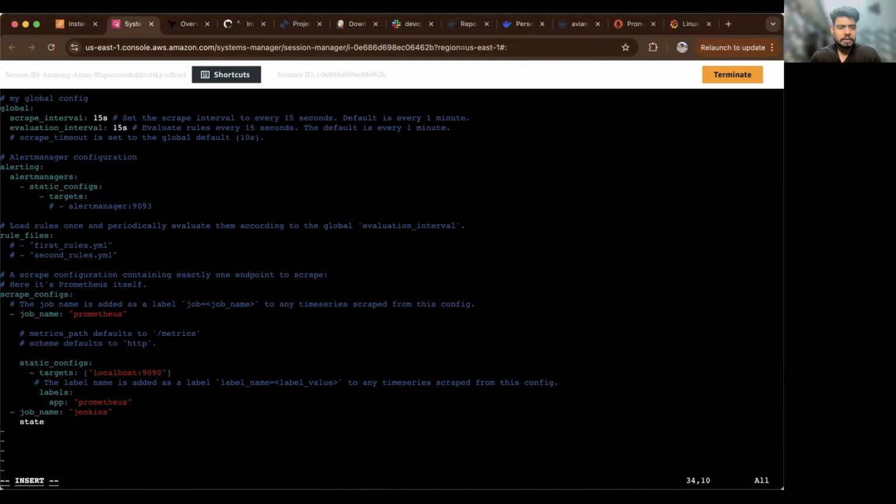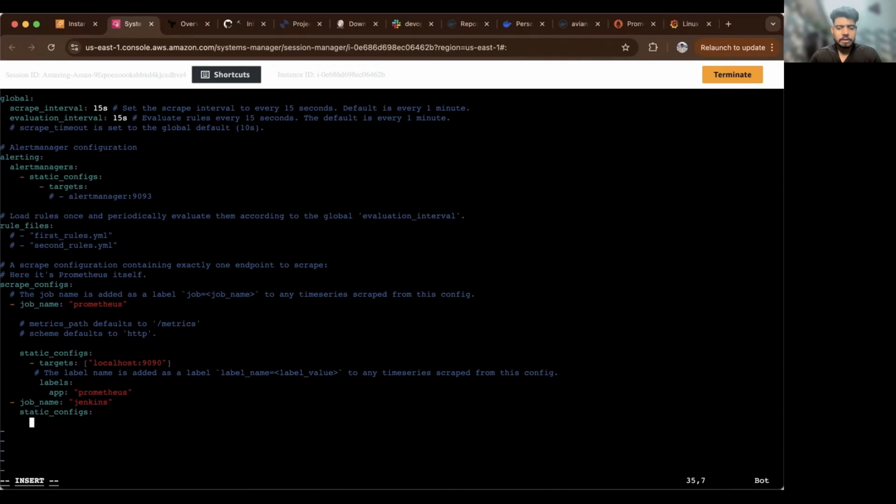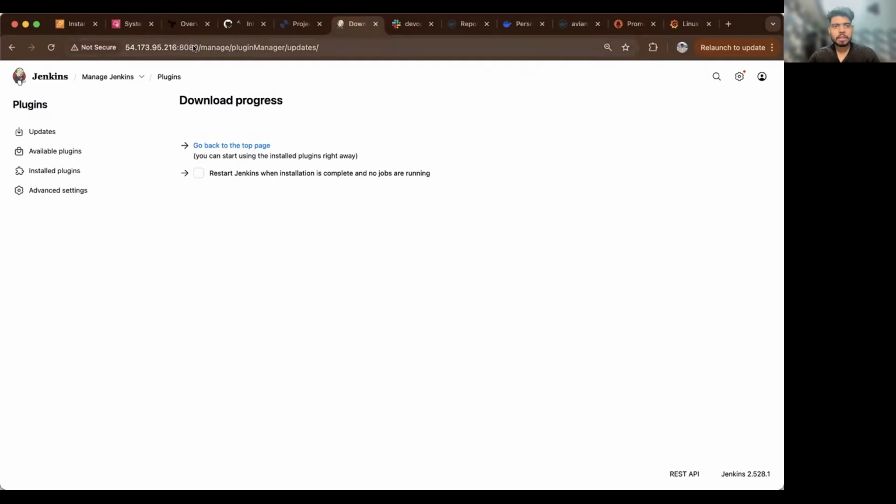We have to provide the static configs as well. And in the targets, we have to provide the IP. So I'll just copy the IP.